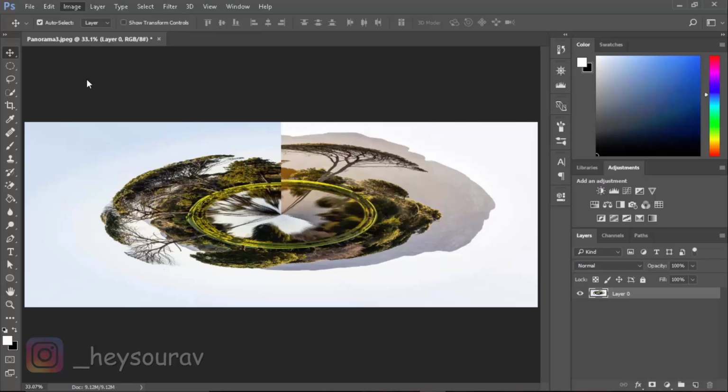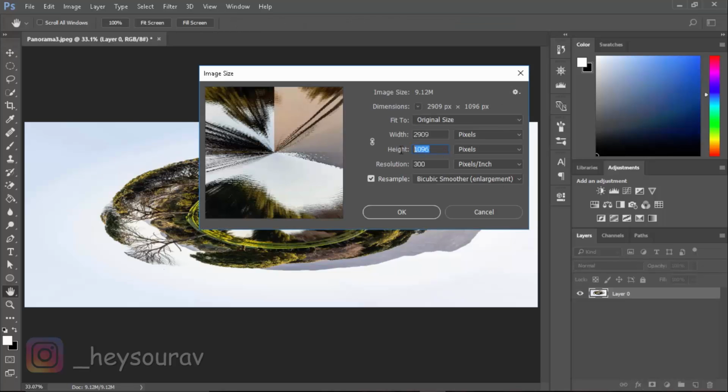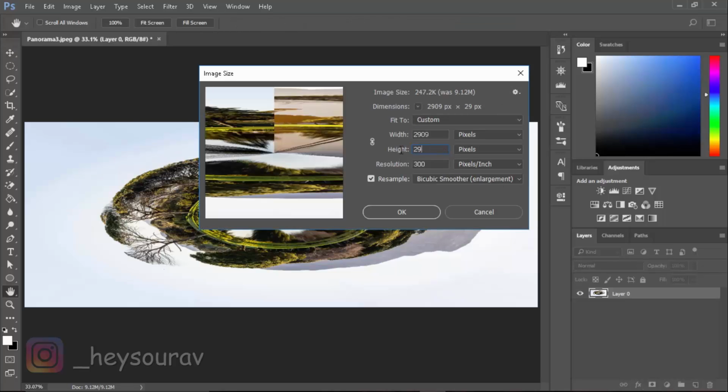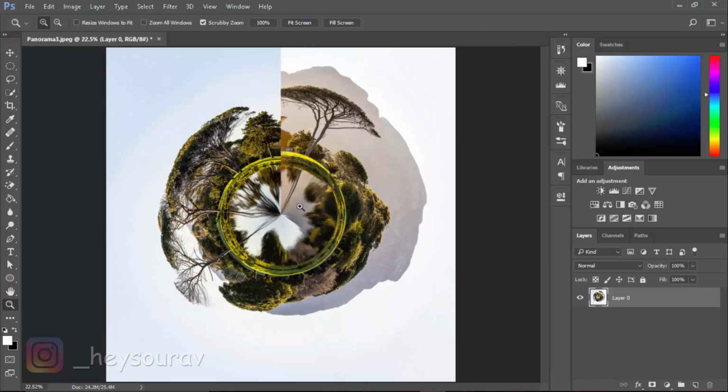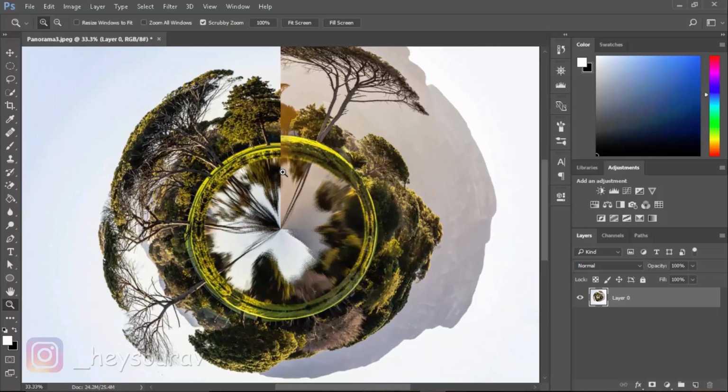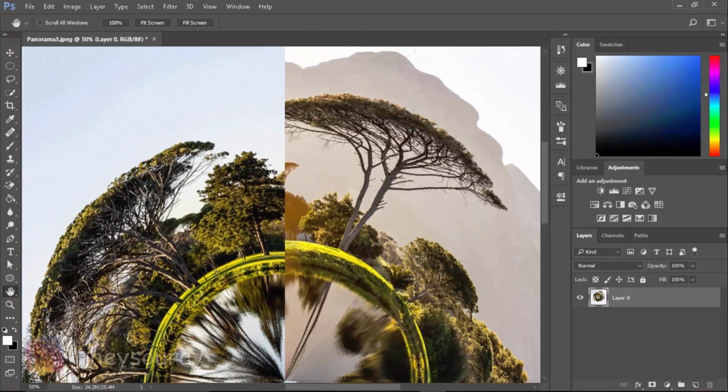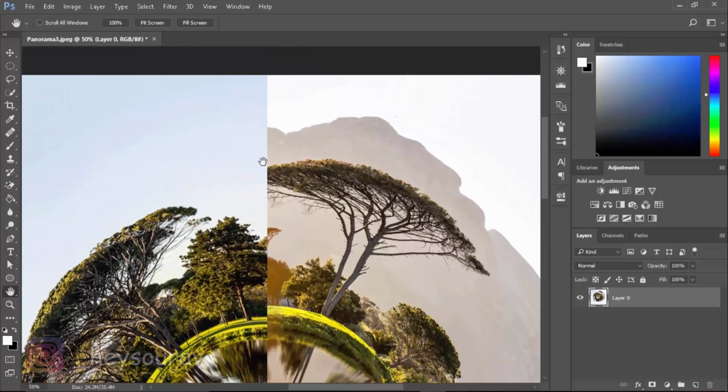So let's go to Image Size, and let's make this height right around where the width is. That's going to give us the square. Now if you see clearly, we have a nice amount of pixels and details, everything going around. But there are a few polar coordinate issues, like this one, that cause a bit of problem. So how you can fix that, I'm going to be showing you now.